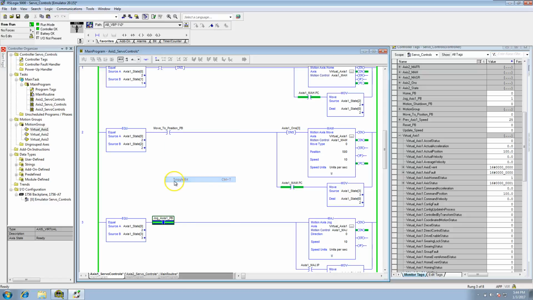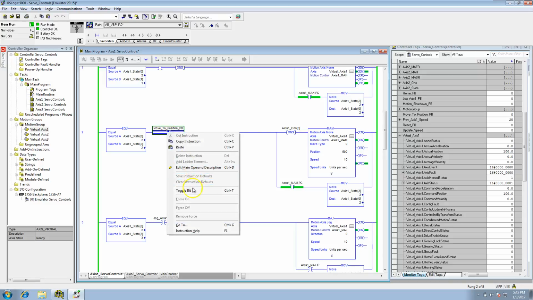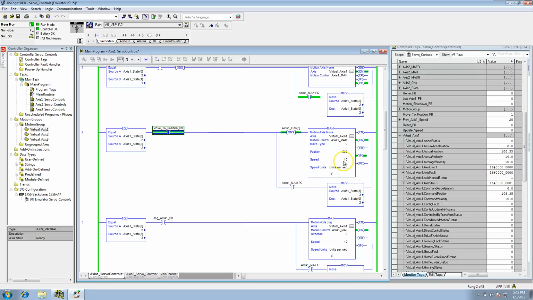I'll go ahead and untoggle the jog axis. So we'll toggle the move to position push button, and this is in process at this point. The instruction is in process.